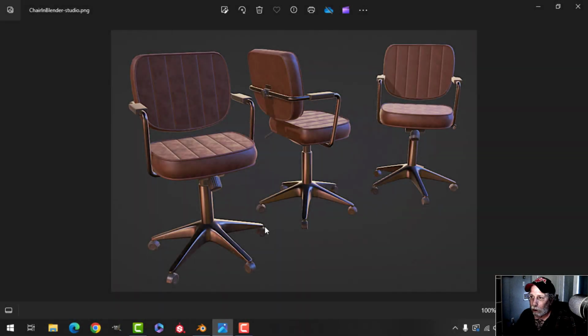I had a request to model an office chair, and this is what I came up with. I've created a reference image for this, which you can download at the link in the description. It's pretty easy to do. Couple of little finicky areas. We'll model it in this video, and I'll texture it next video very simply in Substance Painter. But you could certainly use Blender and get something that looks nice.